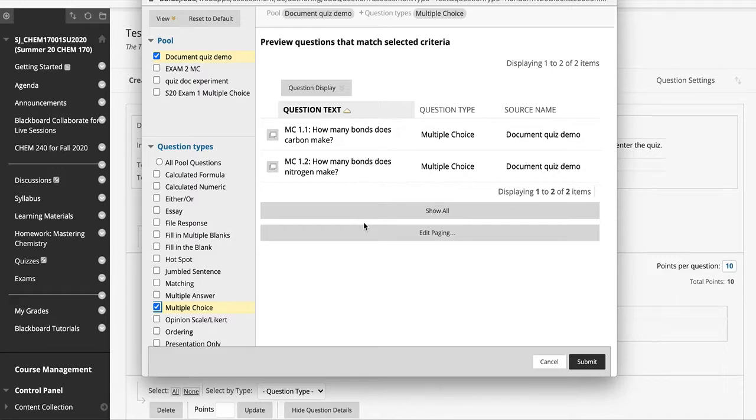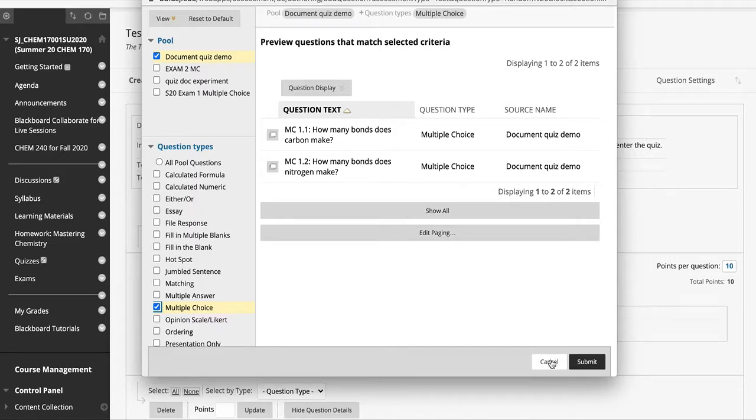This would be an advantage if you wanted to make fewer pools, and so this way I could add just those multiple choice questions. Especially if I had a large pool, this would be an easy way to select, okay, I want to give 8 multiple choice questions here, and they're randomly selected.